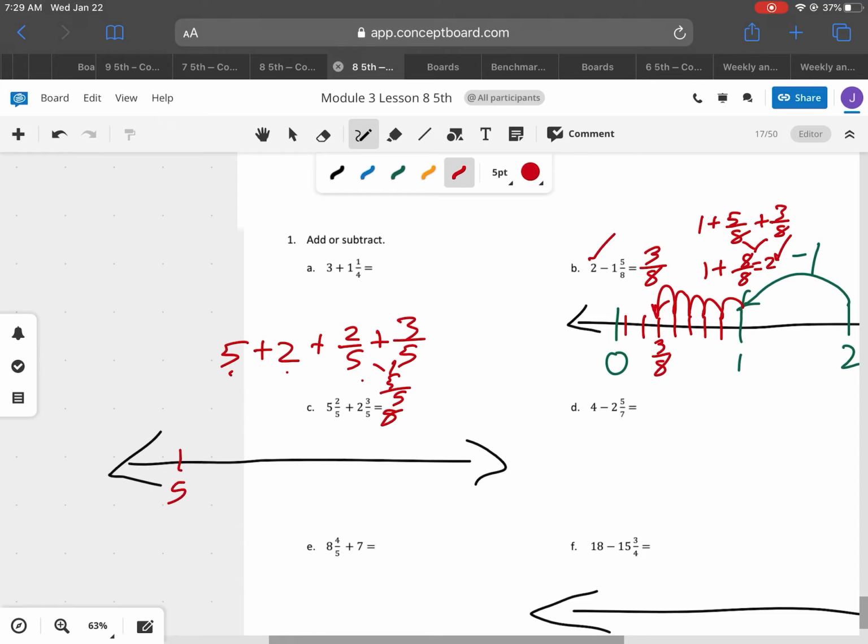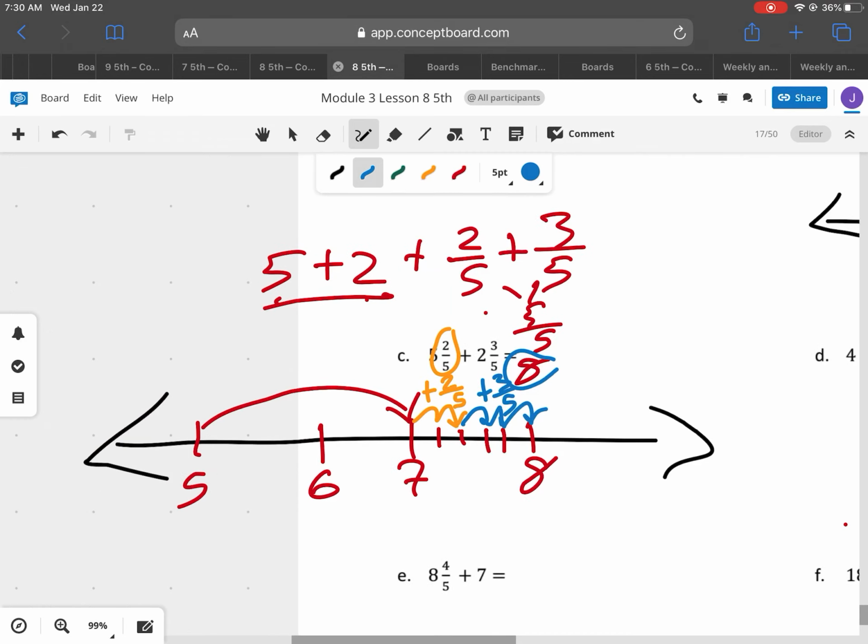But let's show it. We're going to put the 5 there. Then we're going to add 1, 2, so that's 6, 7. And then we're going to add an 8 here. So I'm going to do this part first. Add 2. I'm at number 7. Okay. Now I'm going to go 1, 2, 3, 4. That's breaking it up into fifths. So I'm going to add 2 first. 1, 2. So that's plus 2/5, which I got right here. Then I'm going to add 3/5. 1, 2, 3. And that leaves me at 8. So my answer is 8. That's plus 3/5.